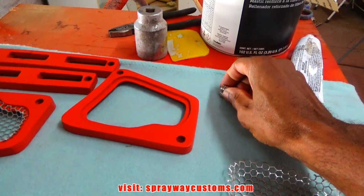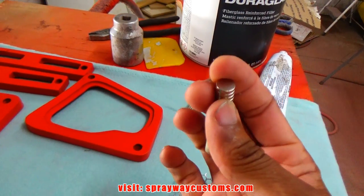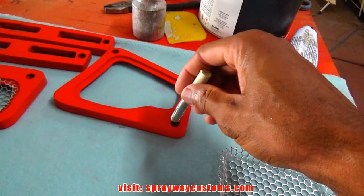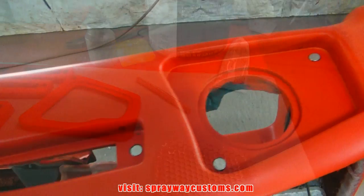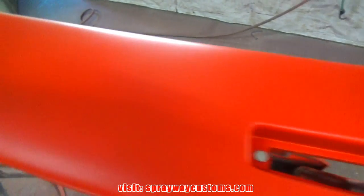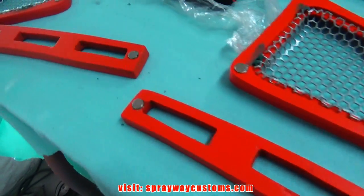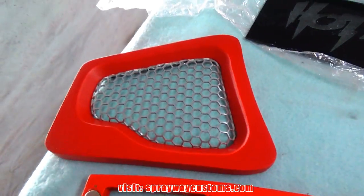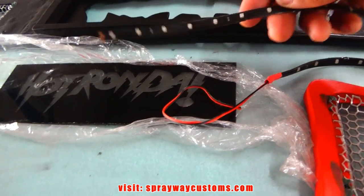I'm gonna sand the back of them with some sandpaper, probably some 180 grit. Then I just put some body filler down in here, and hold it in place. Magnets installed. Also the mesh grill. Now we'll jump to this plexiglass and the LEDs.